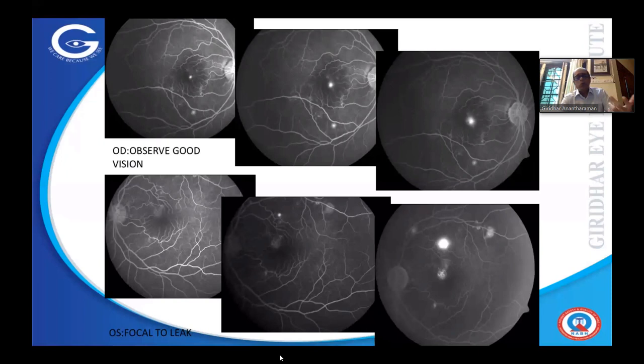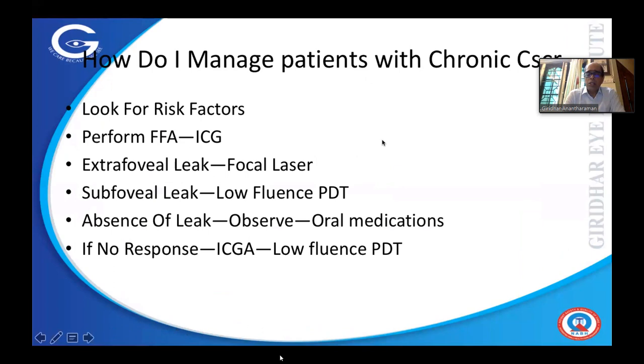How do I manage my patients with central serous chorioretinopathy? Actually, in all patients, we have to look for risk factors. Especially if it is a chronic disease, it becomes even more important. By risk factors, we mean patient anxiety, these sort of lifestyle problems that the patient may have, and also whether he is consuming any steroid drugs, especially steroid skin ointment, any form of steroid inhaler. These are the two common things that we see. The inhaler for some asthmatics and also skin disease using some steroid ointment.